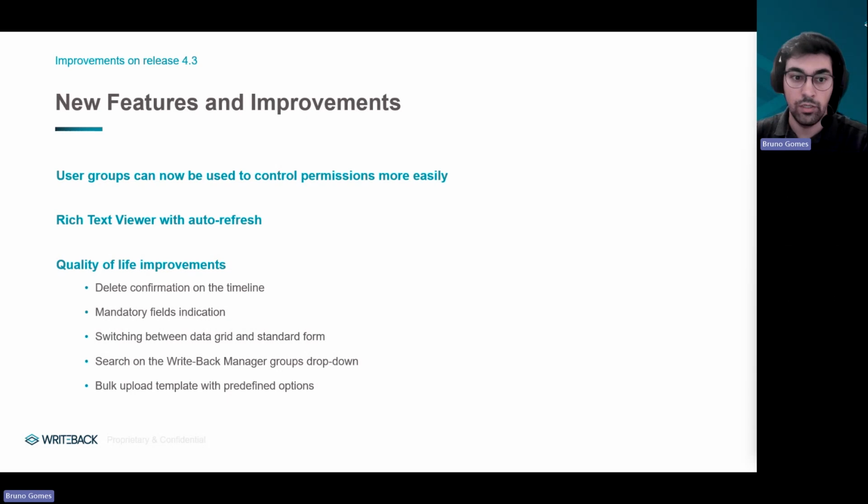So we introduced an option to show a delete confirmation when users are deleting data from the timeline. People found that it was potentially too easy to delete data. And of course, Writeback never deletes the data, so you always have the auditing information of the data in your database. But users or administrators were finding deleting way too easy or not exactly knowing what was happening. So we added this option that you can opt in to, so you have the delete confirmation when you go to delete something.